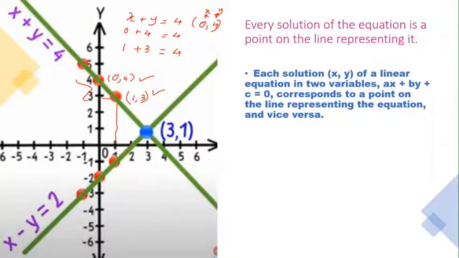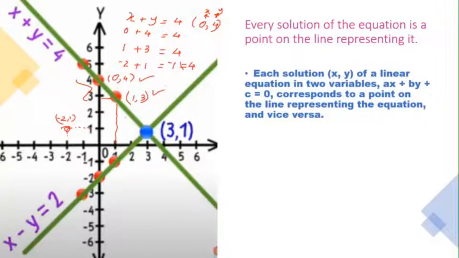Let us take this one point, (minus 2, 1). So this point I am going to take. Okay, this is (minus 2, 1). Now if I put x equal to minus 2 and y equal to 1, minus 2 plus 1, what is the answer? It is minus 1 and it is not equal to 4. It does not satisfy the equation.